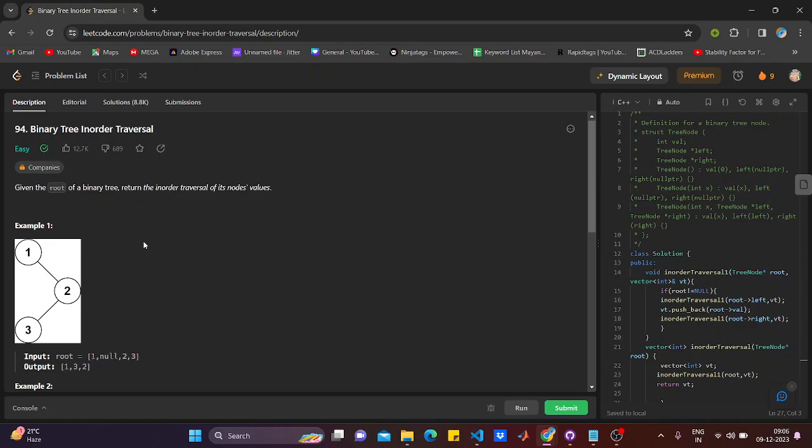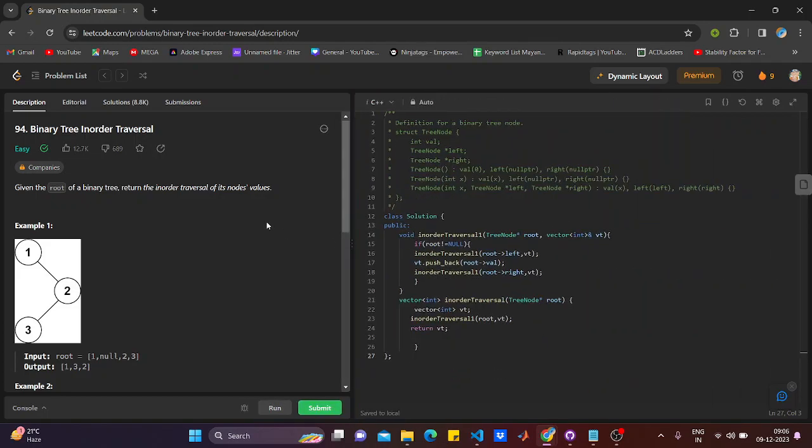So today is the ninth day of the Pure LeetCode Challenge, and today's question is a basic question, that is binary tree in order traversal. So I would like to explain what is in order traversal. In order traversal means first you travel to the left node, then to the root node, then to the right node. That is left, root, right. Very simple. Most of you must already know what in order traversal is. So let's jump to the code and let's see the code directly.